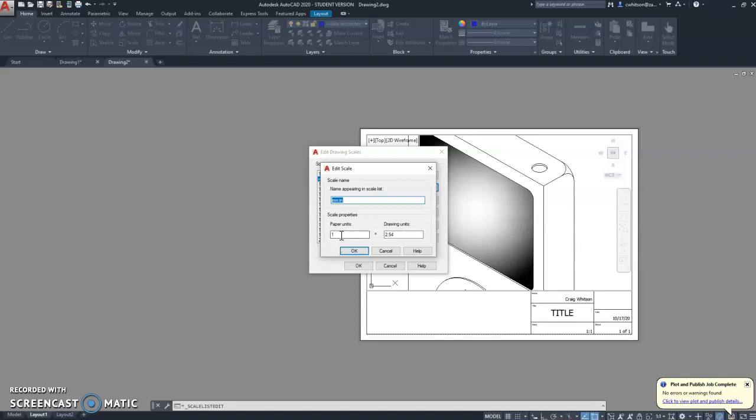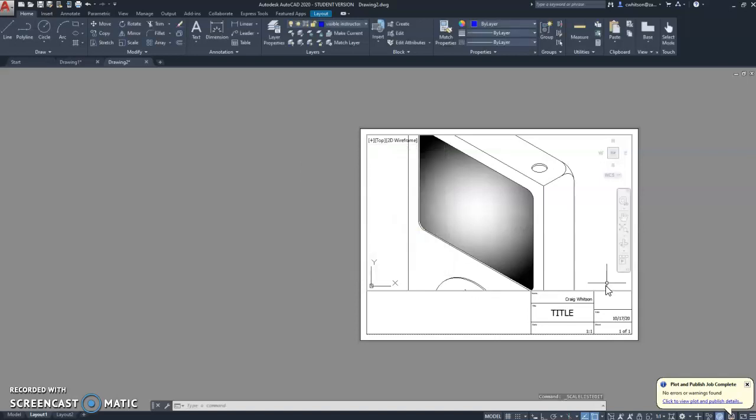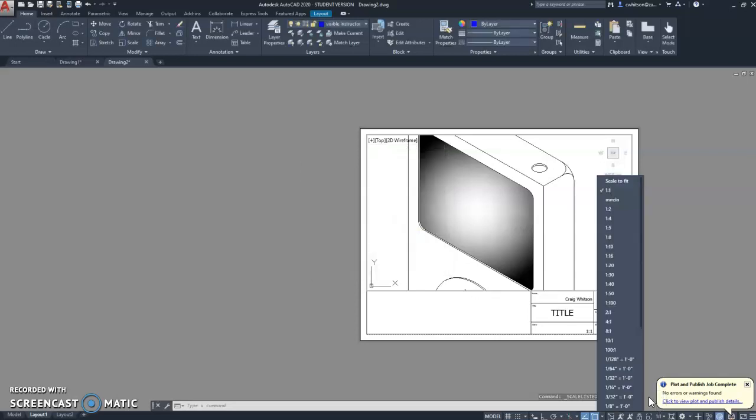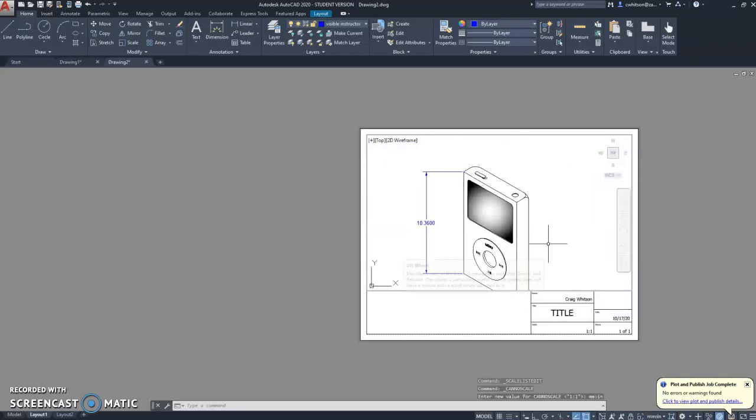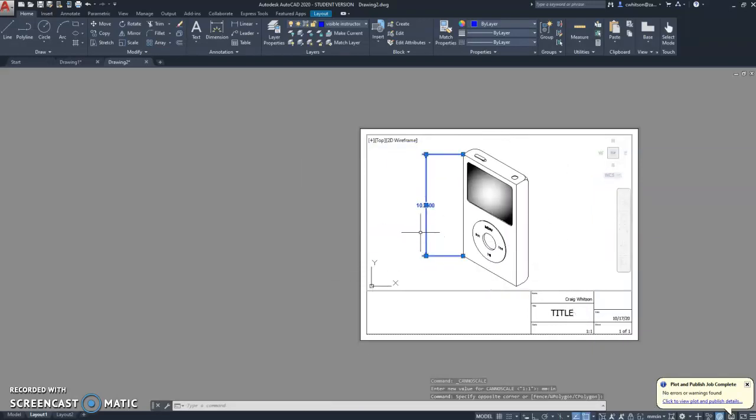That is the conversion factor between inches and centimeters. There are 2.54 centimeters in every inch. So that 1 to 2.54 scale shrinks it down so that it actually fits on the page.